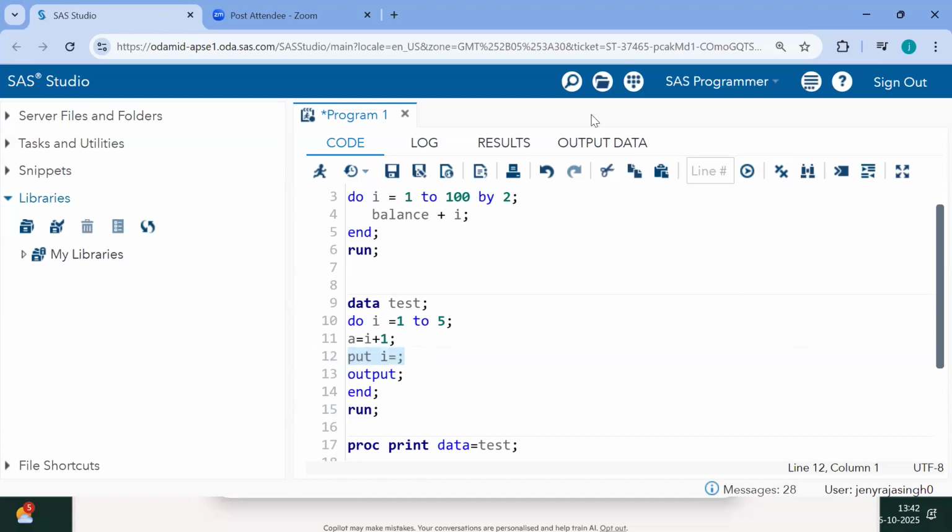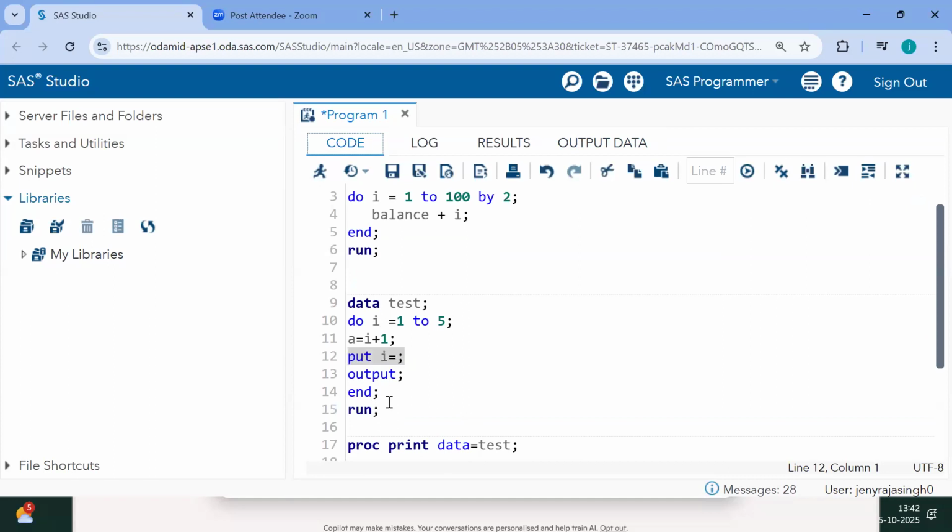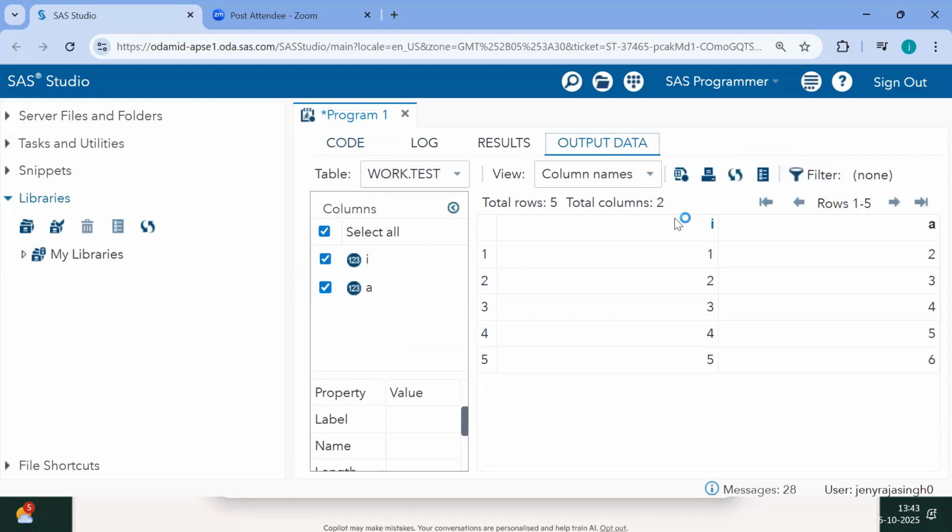It will display what each iteration is doing. Whenever you want to display what the A value is in each iteration, you can use the put statement. This will display the I value and the A value.